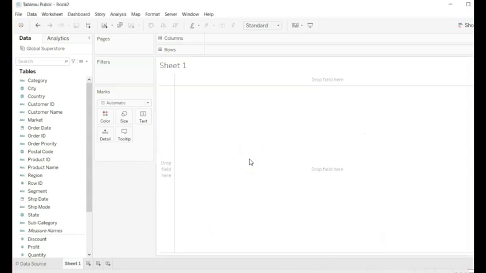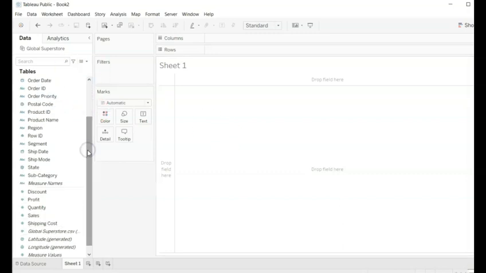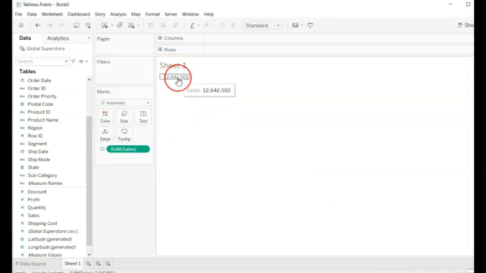Okay, so observe carefully. The first one is I will be trying the sales card, text card or text table. Sales is the one which I want to know, so I will just drag and drop it to the text card. This is the value which we will be having. Let's rename it as sales, or more precisely, if you want, you can make it as total sales.